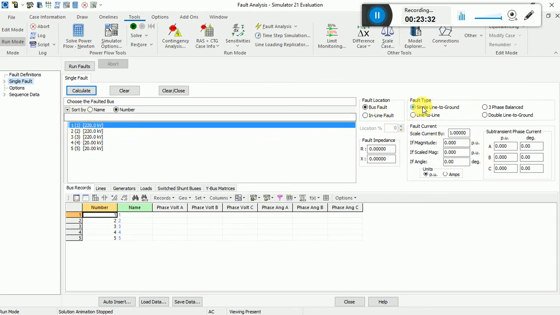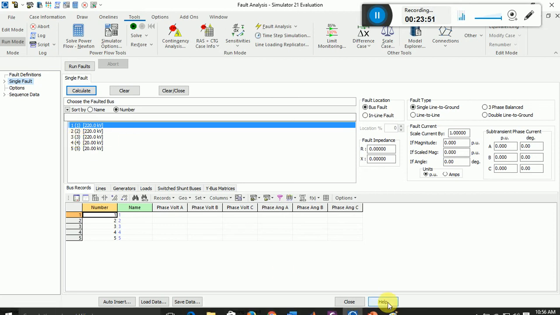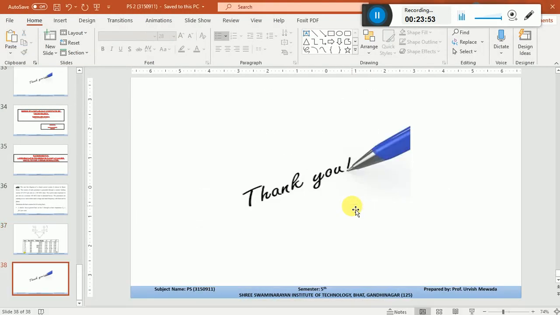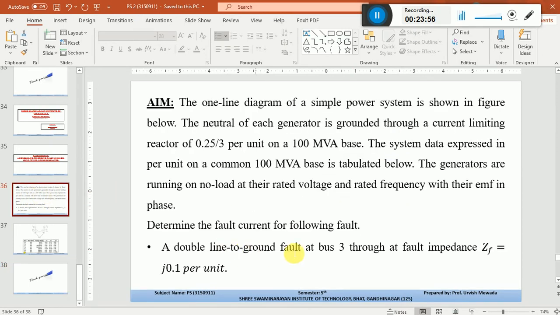In which you can see the fault types: single line to ground, line to line fault, three-phase balanced fault, and double line to ground fault. You can perform any of these, and you can also take the Y bus matrix for load flow studies. Here we need to check in our data that the fault is at bus number 3.